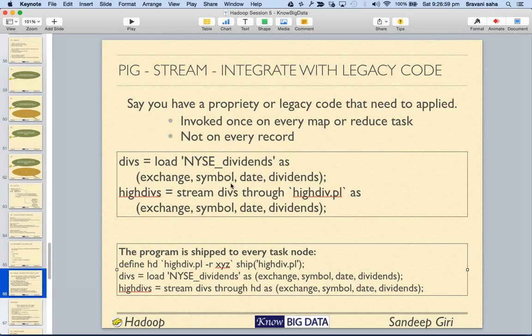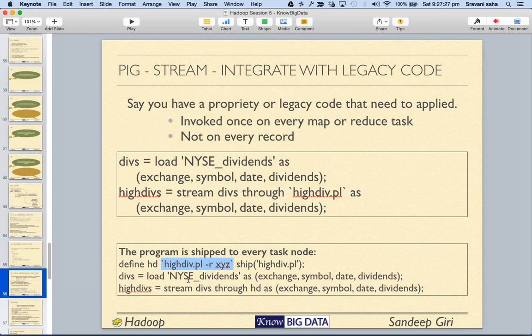Since this command, say hidiv.pl, may not exist on every node, before running this command you can say ship. You can define a function called hd, which is nothing but this particular command, and this command is also expecting these arguments, so you can specify that, and this is a backcode.